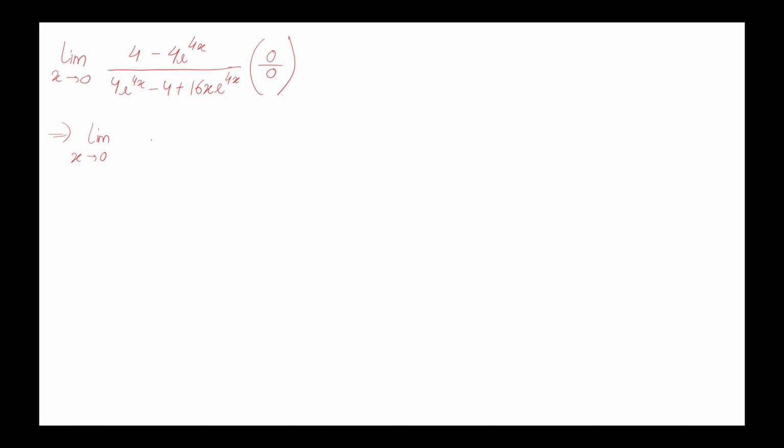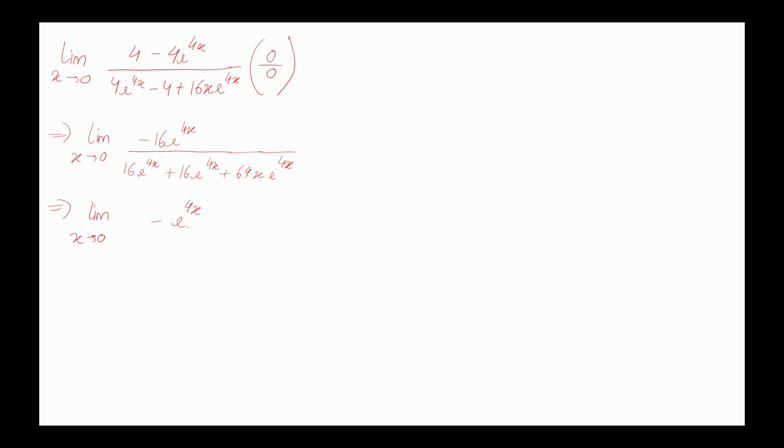So if I apply LH rule once again, this would be minus 16 e to the power 4x divided by 16 e to the power 4x, minus 4 would simply get removed, plus 16 times e to the power 4x plus 16x, 4 again gets multiplied, so this would become 64x e to the power 4x. I've directly written it down, you can check it by yourself. So from here, what can I say? If I take 16 common from below as well as from the above, what am I going to get?